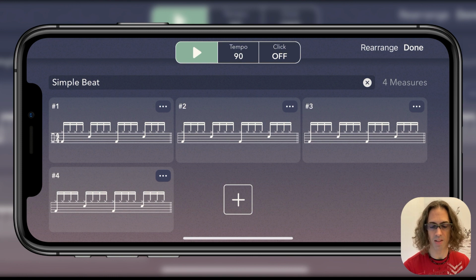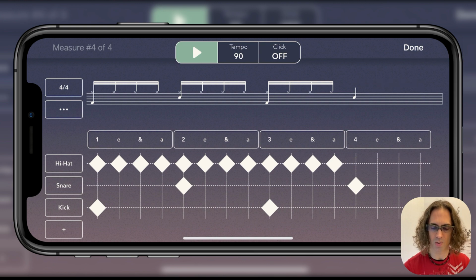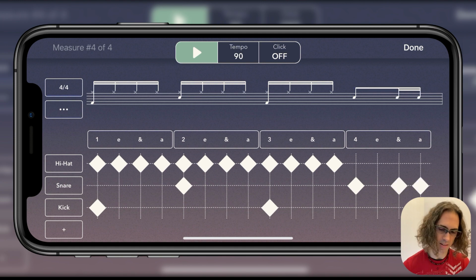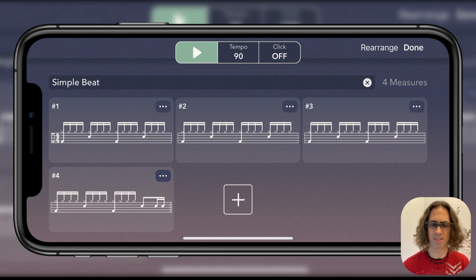and at the end of that 4 measure phrase, I'm thinking maybe I'll give it a simple fill. So just as I swiped my finger across to add notes, I can also swipe my finger across to remove notes. So I'm going to remove those last few notes and just add a simple fill at the end. Here's our 4-bar phrase.